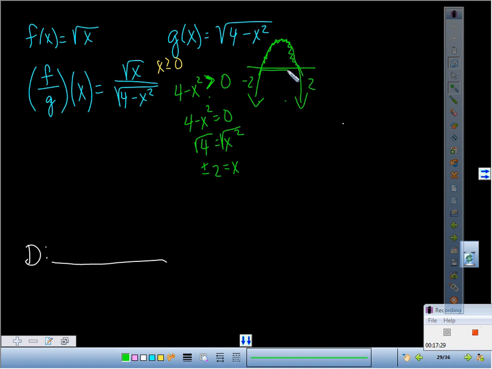Okay, so does everybody agree that it's all these numbers in between negative 2 and positive 2? Inclusive or exclusive? Very good. Y'all, it doesn't include these. Normally it does, but here it doesn't because they're in that denominator, and we have to exclude that 0 out. Okay, so that's from negative 2 to positive 2.